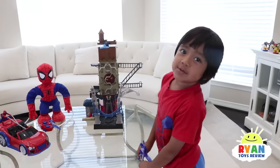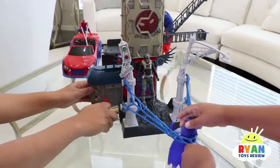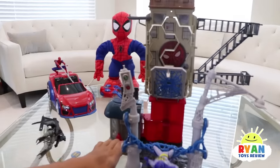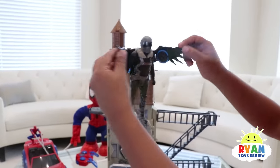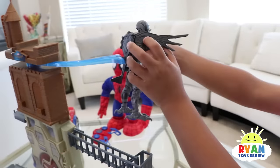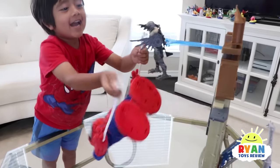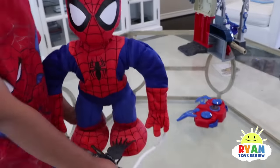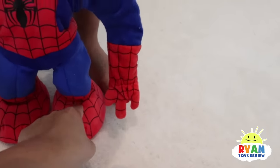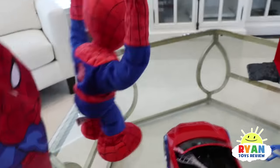This playset doesn't come with Spider-Man, so we're just gonna use Batman. I'm gonna run away. He's flying around the sky. Oh, we're gonna get to Vulture. Spider-Web. Go in jail. Let's swing into action. Swing! Here we go.